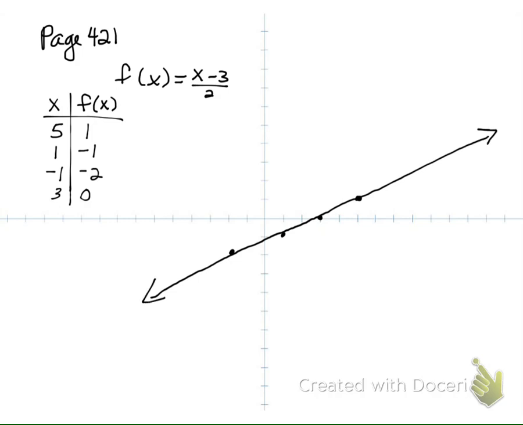All right. That was all step 1. Step 2, what's it say to do? Interchange the x and y's. So that means we're going to make another table, but in this case, the x's become the y's and the y's become the x's. So 5, 1 becomes the point 1, 5. And then negative 1, 1. Negative 2, negative 1. 0, 3. And we're going to plot those points.